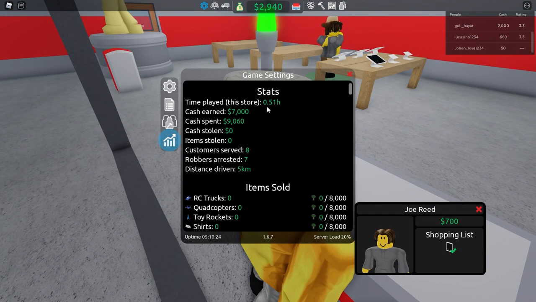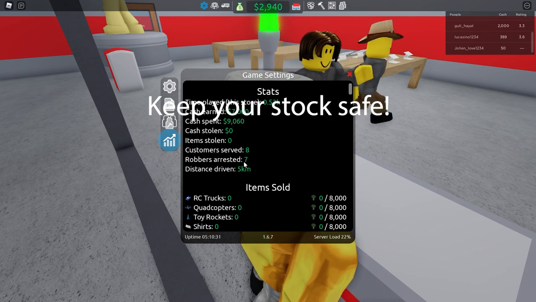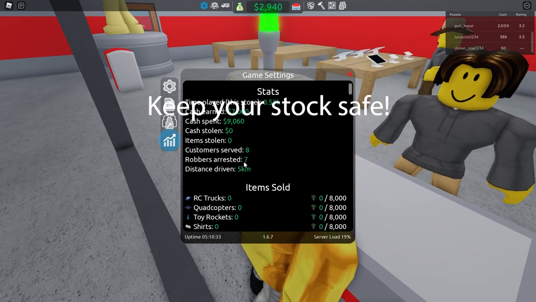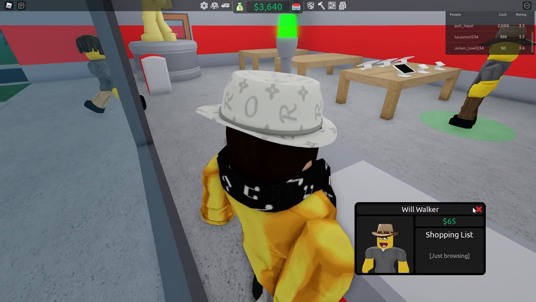Interesting fact, by the way. We have served equal amounts of customers as there have been robbers. Ooh. Nice. What do you want? Nothing, you poor.